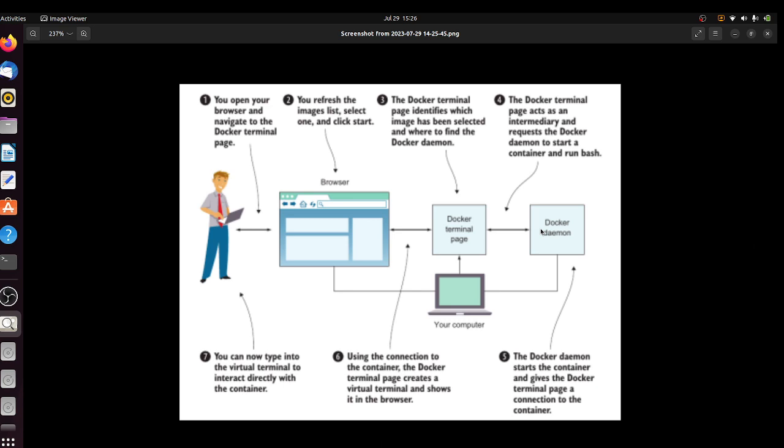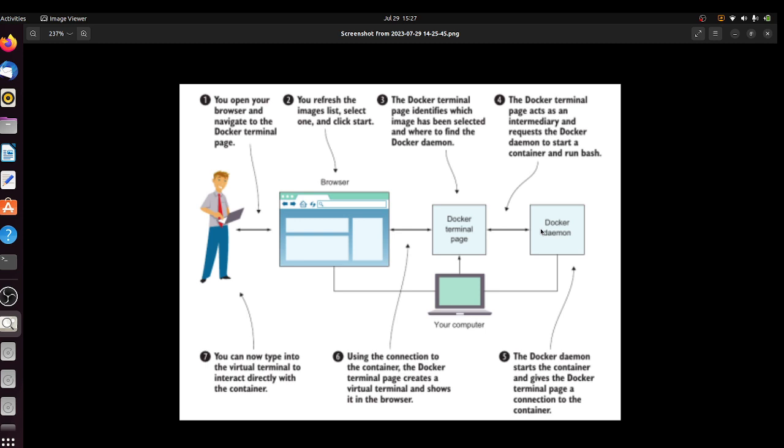The Docker daemon is a background process, like a server in the host. It runs in the background. The Docker daemon is like a home robot. What does it do? It does all the cleaning work. It cleans all the rooms, takes care of the whole house, and maintains all these things. Like that, the Docker daemon also does.